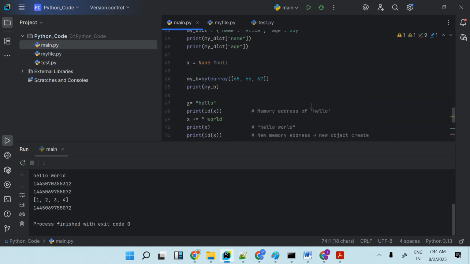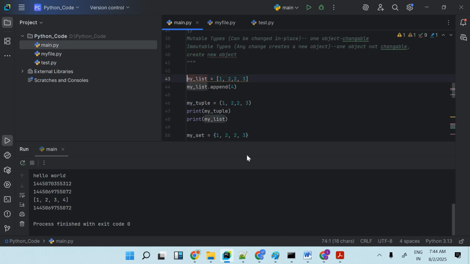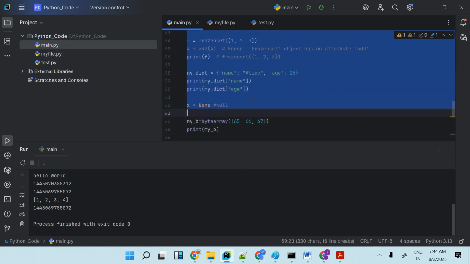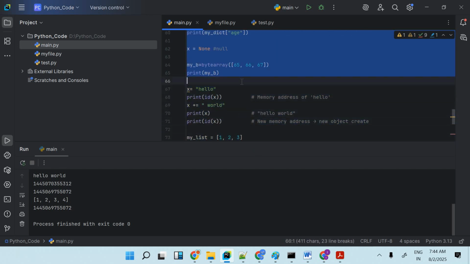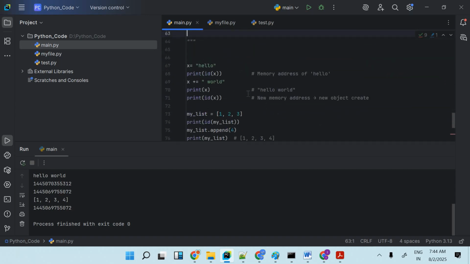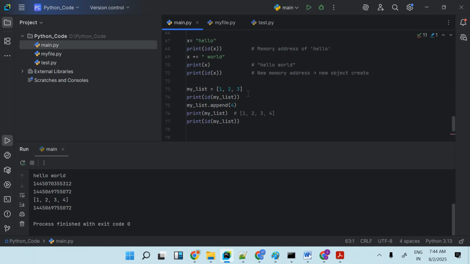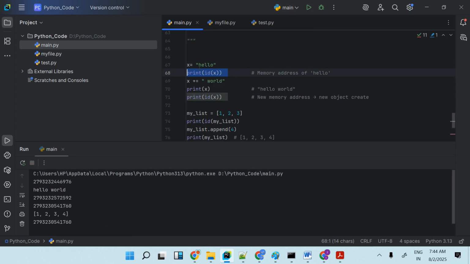Let's understand. Let me comment out the top one, actually it is confusing. I will keep only these two and keep the rest as comments. Here I'm going to explain the difference between mutable and immutable. See here, I am displaying first x equal to hello, and I am displaying the id. Let me rerun this because I just put in that comment. So here it is displaying the address of it.